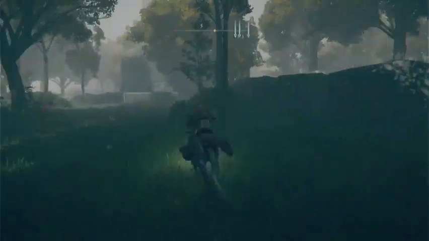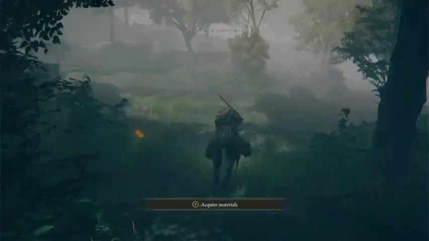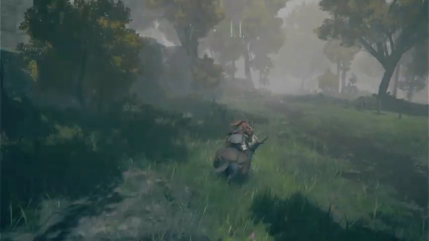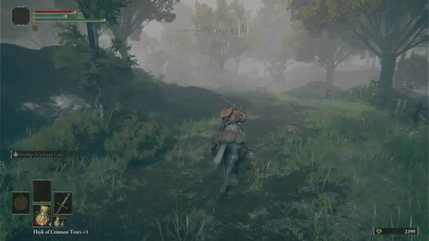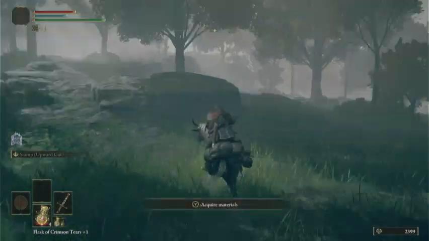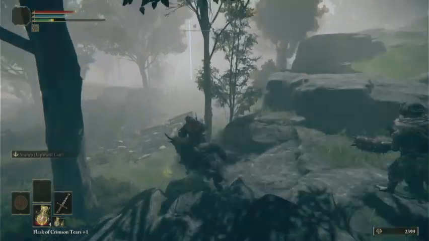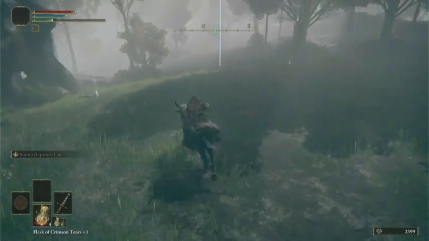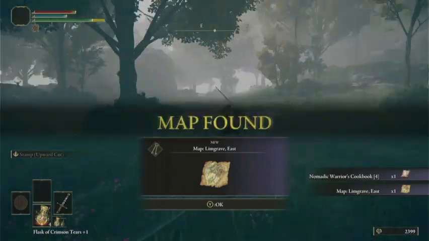Okay, oh, I know where this map stone is. There's like a giant wolverine next to it, so you kind of got to get in and out. Yeah, see, there's a bear or whatever. Should be near the path. Where's the map stone? There it is, right here in front of this thing. And we got our map.